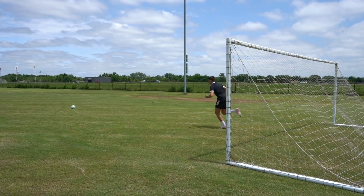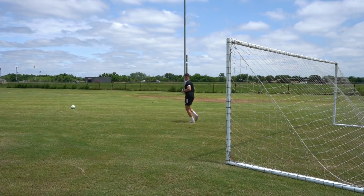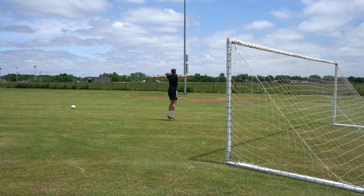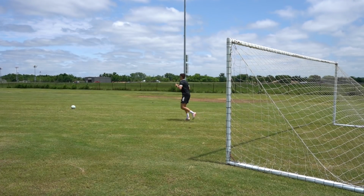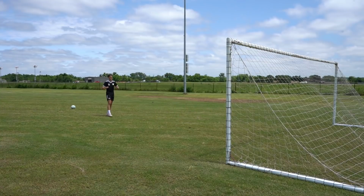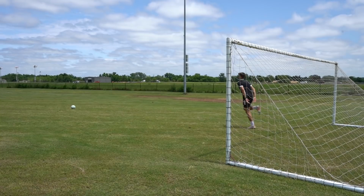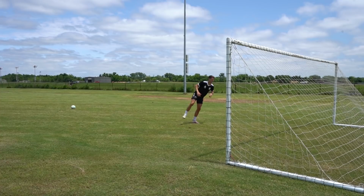So for my individual training session, I began with a warm-up. My body was already quite activated and warm from not only the prehab session, but also the training session with the team. So I just went through a few dynamic movements back and forth, and it only took about 5 minutes to feel like I was fully switched on once again. So as you can see, just going through different angles, warming up the joints, warming up the body, getting those muscles nice and elastic, ready to go for the session, which is not only going to help me increase the performance of my training session, because if you're more mobile, you're going to be able to move quicker and more efficiently, but it also helps me avoid injury.